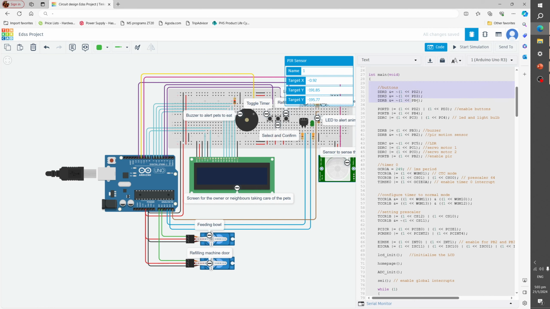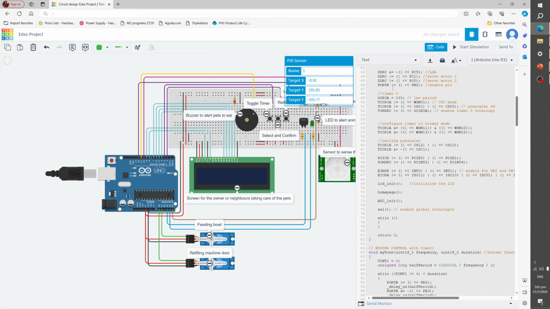So your DDRD over here is to initialize your different pins and enable them as well. So you're enabling your PIR over here. Then we'll be setting up our timer 0, then setting it to a prescaler of 64, and so that it also is under the compare timer. Clear timer compare mode. Then we can enable the timer 0 interrupt.